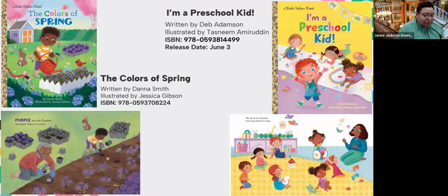While this book points out primary colors, such as green with pesky weeds, yellow butterfly, red is a water hose, black seeds to plant eggplant, kids can also learn about white, the white fence, because they're building a white fence. The color tan, pointing to their rubber boots. Silver, showing the silver garden hoe that Grandpa uses. Turquoise, which is their hanging basket. And gray, which is their garden bench. The family ends their day by drinking pink lemonade.